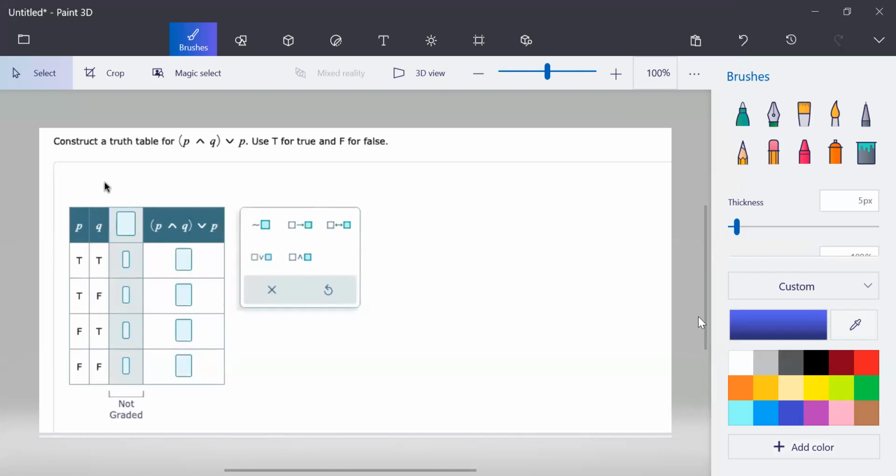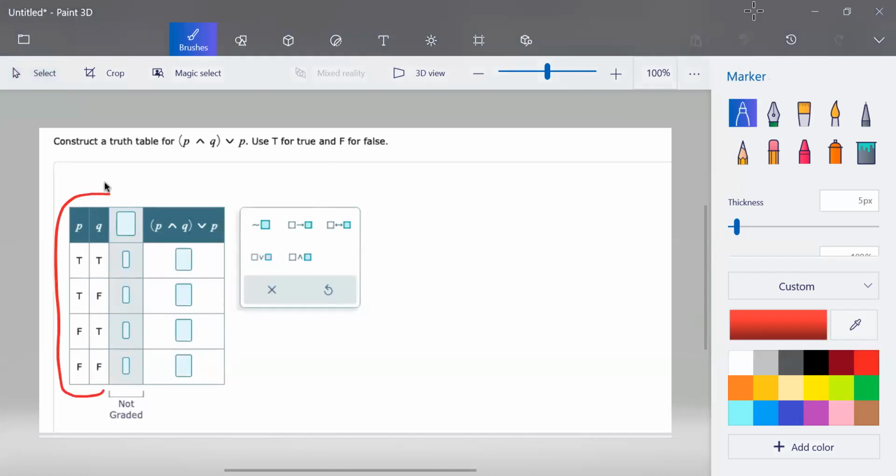Okay, first thing you have to do is set up a column for each individual letter and list every possible combination of truth values. So either P and Q are both true, that's the top row here, or the first is true, second is false, or vice versa, or they're both false. Those will be set up for you in the homework in 3.2. And in 3.3 and 3.4, you may have to set them up yourselves.